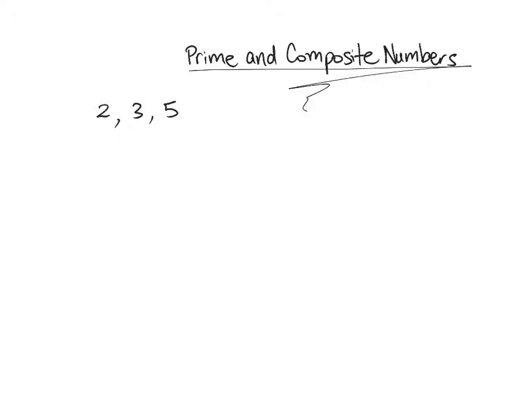We have 5 because the factors are 5 and 1, no more. 7, 11, these are all prime numbers. And so when we're looking at prime factorization in a couple minutes, we have to keep those numbers in mind. Of course, there's more as you go up 13 and so forth.